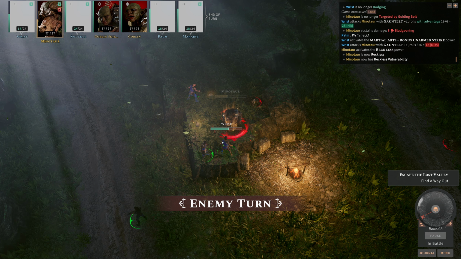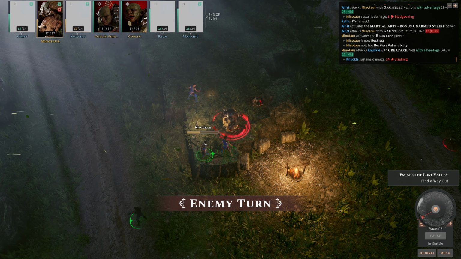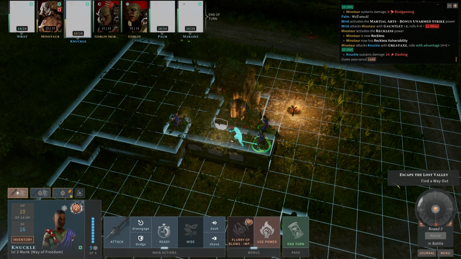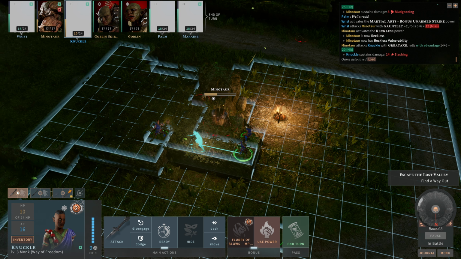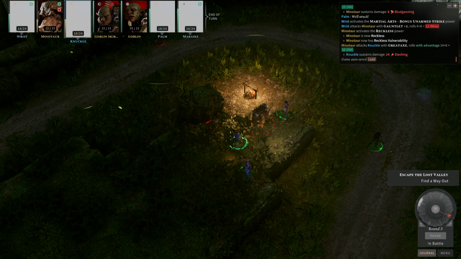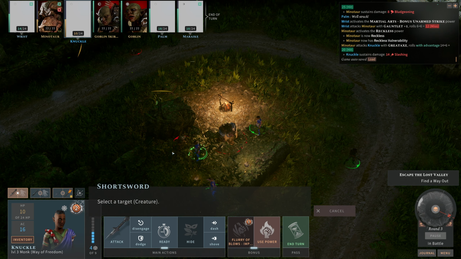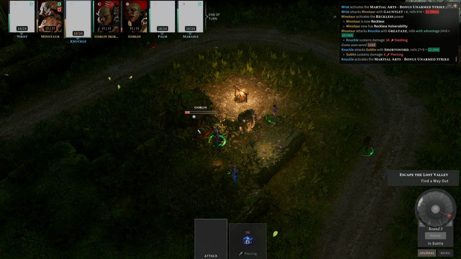Minotaur's up. They're going reckless. I did not even realize they could do that. At least they don't have multi-attack right now. So because they're reckless, all of our attacks against them have advantage. But first, I'm going to move to here. We don't leave the Minotaur's area of influence, so they don't get an attack of opportunity against us.